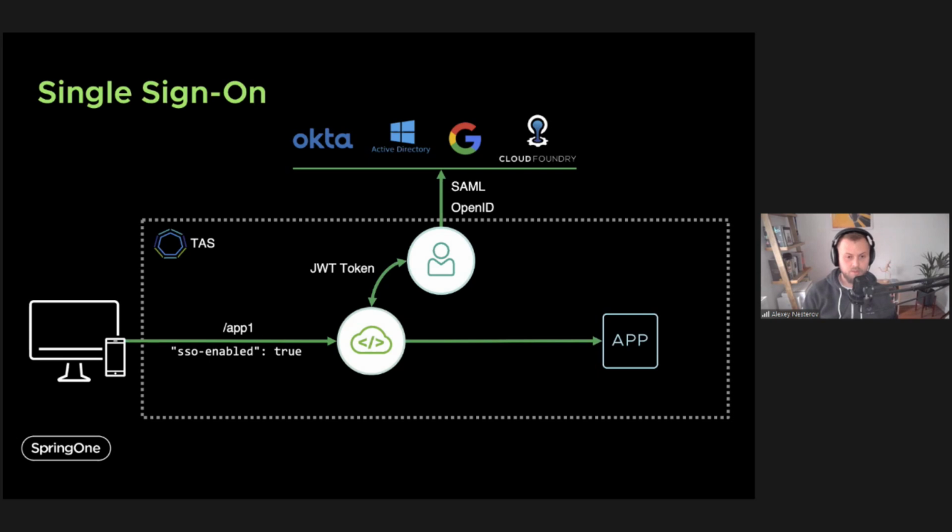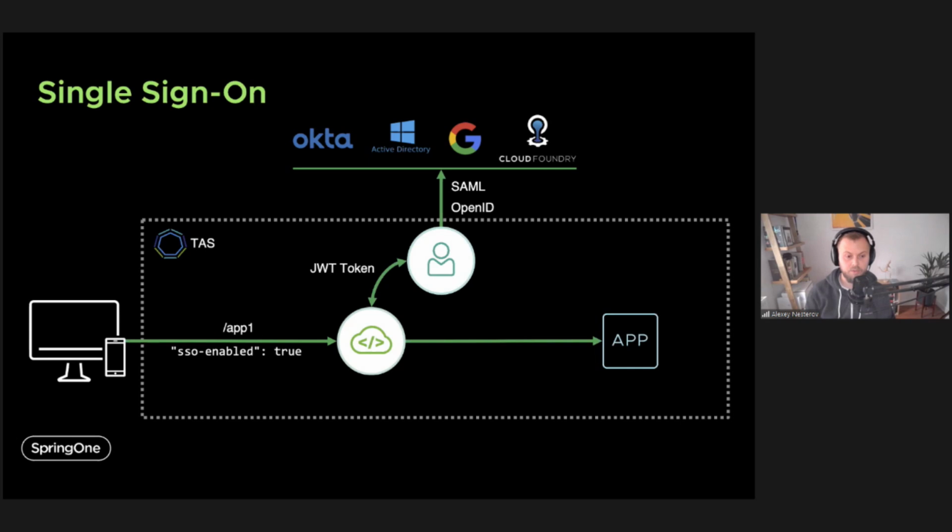It's called, no surprise, single sign-on. And it's basically a sort of authentication proxy. With single sign-on for VMware Tanzu, you can configure access to one or multiple external identity providers, using either SAML or OpenID Connect. This basically lets you integrate with pretty much every single identity provider on the market, because most likely it will support one or the other. So you can configure a set of providers plus some mapping rules if you want into a configuration, which is called a plan in the terminology of single sign-on.